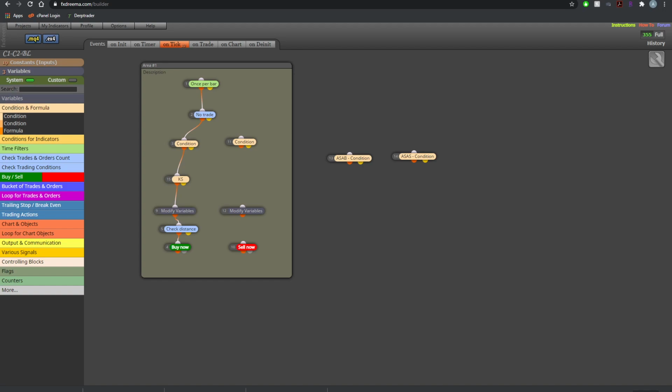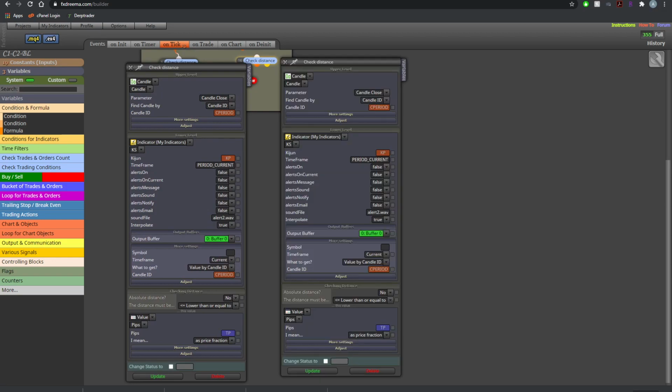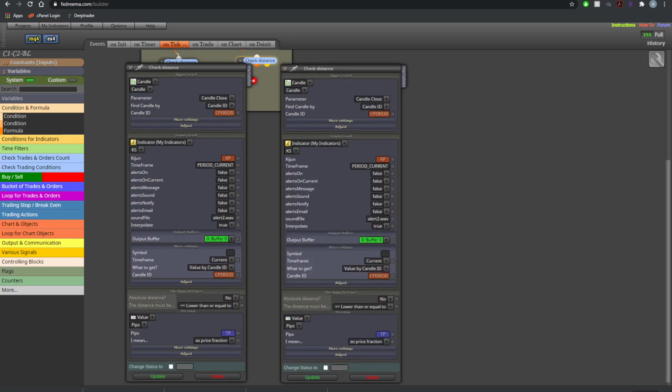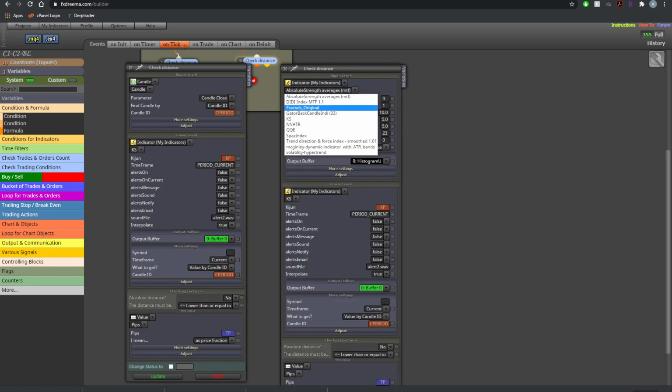So for the sell side, we need to copy, right click, copy, paste. The difference on the buy side compared to the sell side is that we need to flip it around, because this is the lower level and the upper level. So the upper level, we would need to say that it's the Kijun Sen.